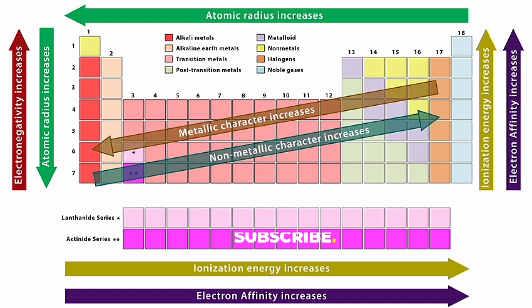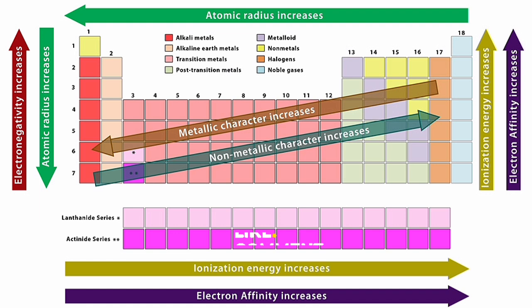And the fourth one is electronegativity. Electronegativity is the power of an atom in a molecule. So it's a measure of how an atom competes for electrons in a bond. Okay, so the higher the electronegativity, the greater its ability to gain electrons in a bond. And what is the trend? Electronegativity increases across the period but decreases down the group.